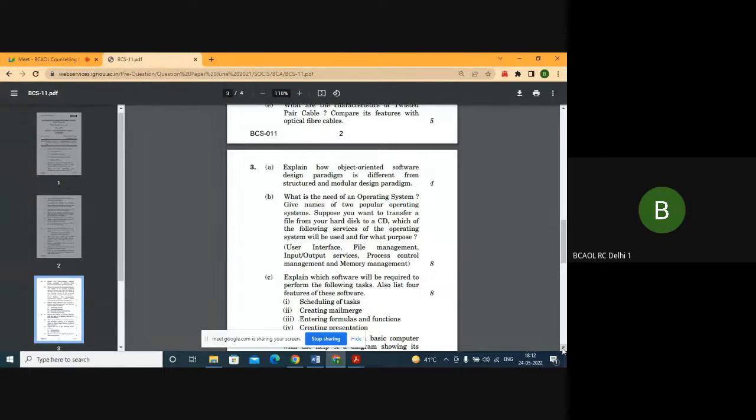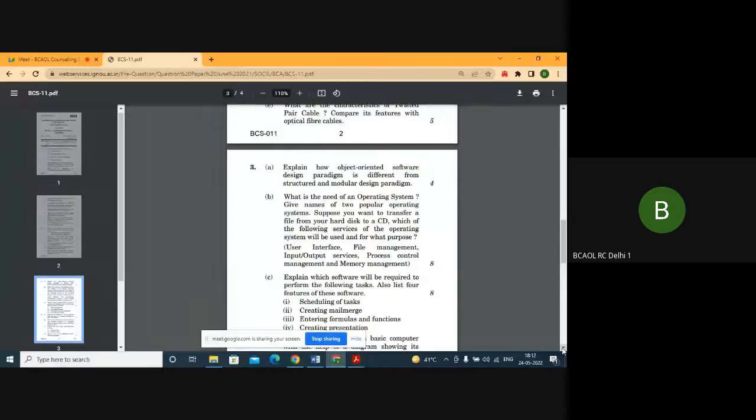Yes. So it is an interface between the user and the hardware, and if your interface is not there, if an interpreter is not there in between you and the hardware, then your language will not be understood by the computer. Do you understand? Yes, ma'am. So it is the main software. It is a system software. Remember, operating system is a system software which is required because it is an interface between the user and the hardware. Right? It is the first program or the software which starts your computer.